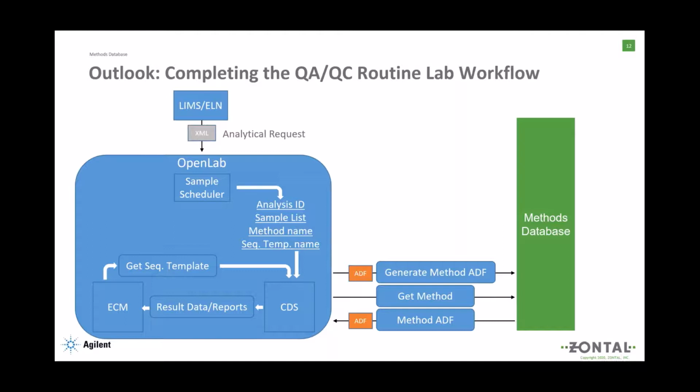So you just got the method name, but now you have to request this method from your Zontal space, or let's say the methods database, which is part of the Zontal space. And this works if you have uploaded this method before, and Wolfgang showed there are different ways to handle this. Of course, if you have a method development group within your laboratory, you can have your own methods which are generated there and sent to the methods database in an ADF format.